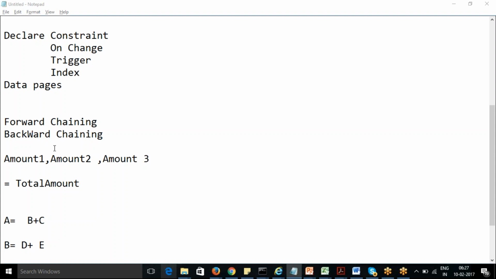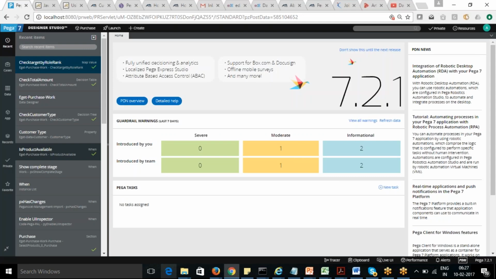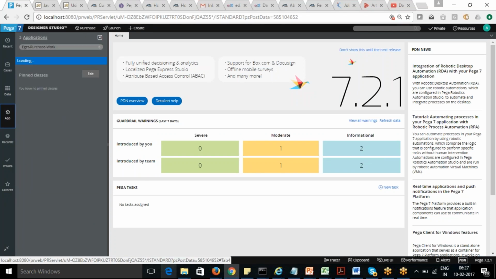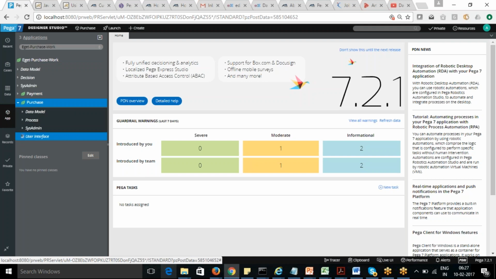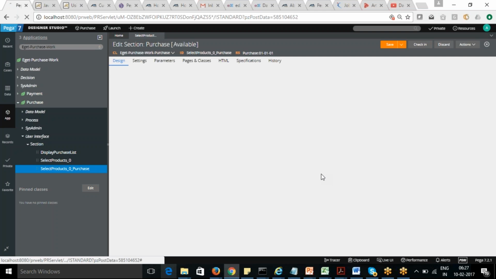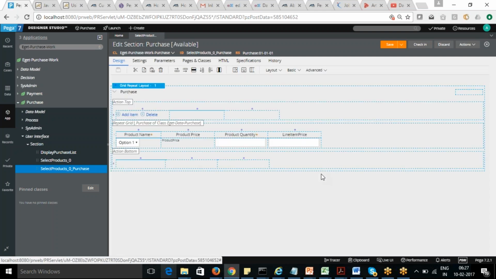Okay, so let's see how we are going to calculate this one, and how we can create a declare expression rule. So this is the line item price, right?